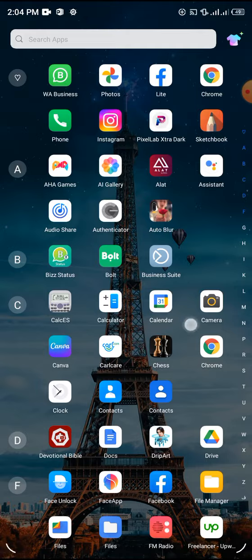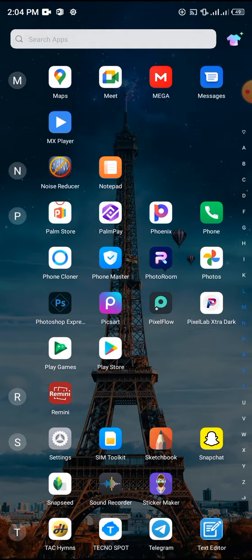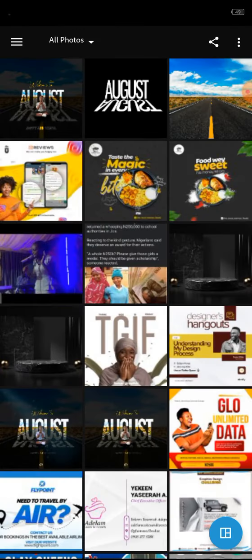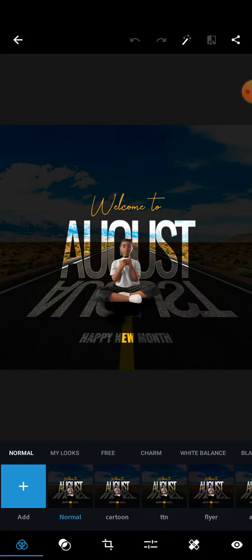It's in another app, that's the Photoshop Express app. In one of my old videos, I dropped a video, and in the description of the video I put a link where you can download this application and other mod apps for free. It's also very easy to get them yourself. Just go on your Google Chrome and search for the application name, then you add mod APK at the back of it. You find lots of websites where you can download them from, but a very good website is APK Dome. So that's if you want to get it yourself.